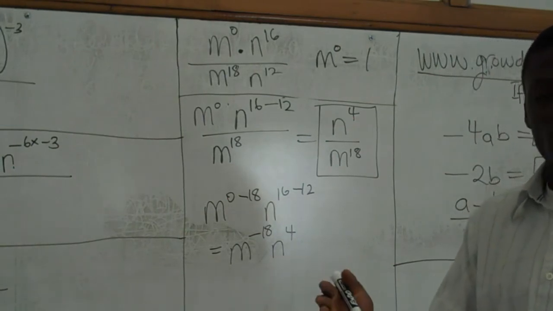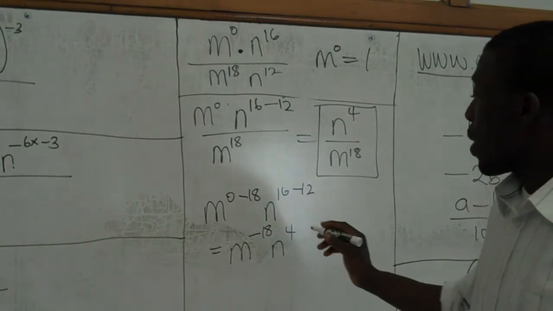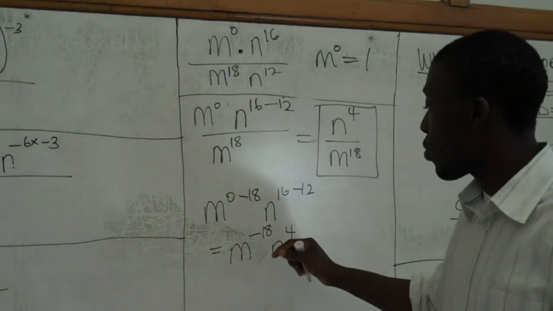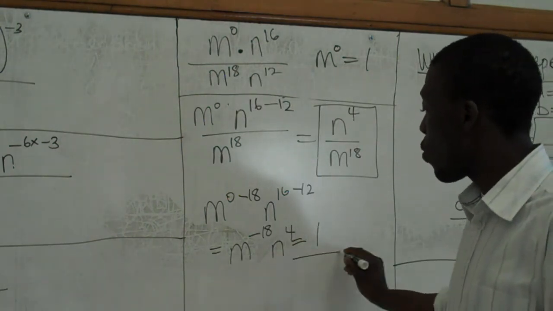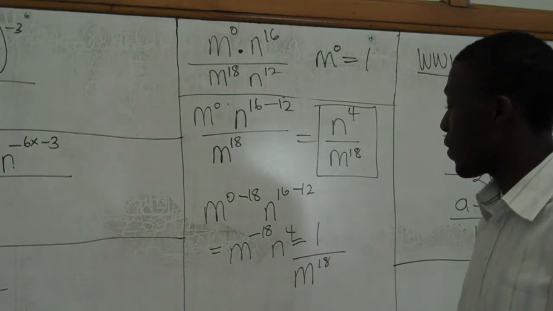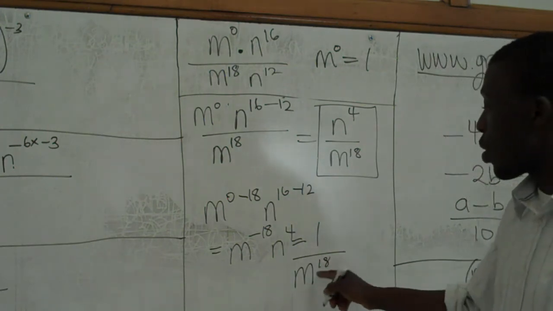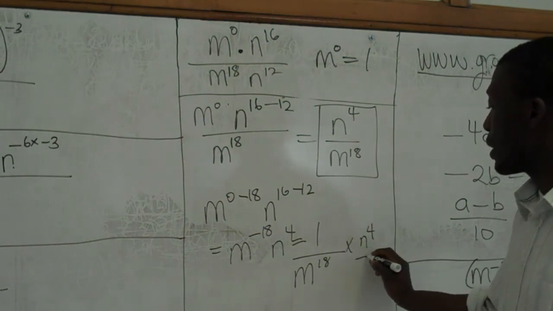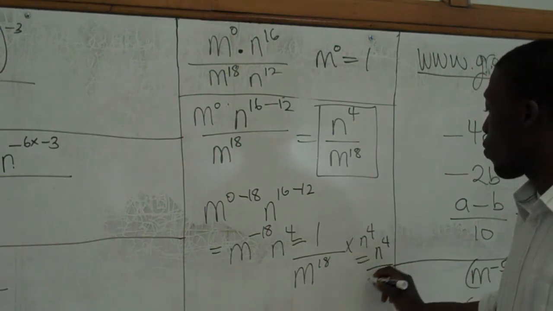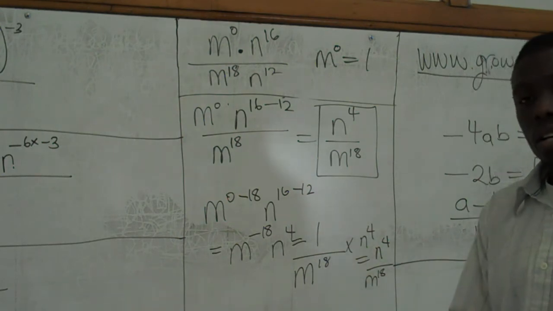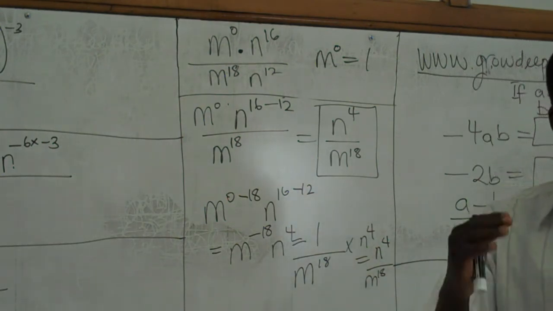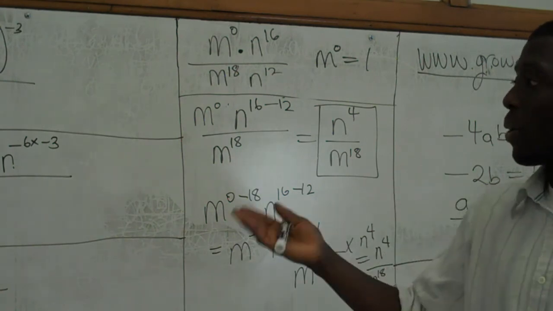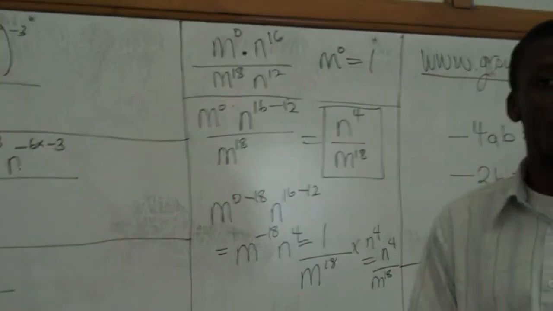And according to one of the laws of exponents and indices, when something has a negative power, you have the right to rewrite it as 1 over that number to the positive exponent of that number. And so it's 1 over m to the 18 times n to the 4th power, which is the same thing as n to the 4th power over m to the 18th. If it doesn't make sense at first, just write out the solutions, do the practice, and it should start making sense. I'll give you another problem tomorrow and we'll go from there.